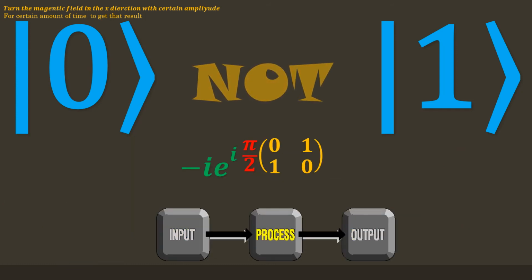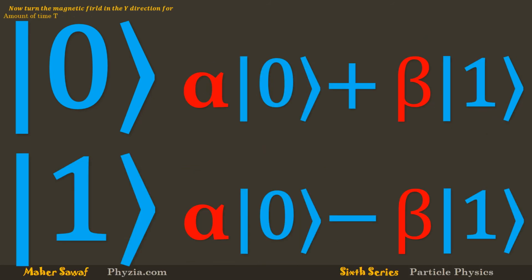Through this algorithm, which was input 0 state, output 1 state, and the process. The process was an energy operator we built and applied in the Schrodinger equation and let it evolve for a certain amount of time. So we transferred 0 to 1 and 1 to 0. So it's a Schrodinger equation manipulation using magnetic field in the lab.